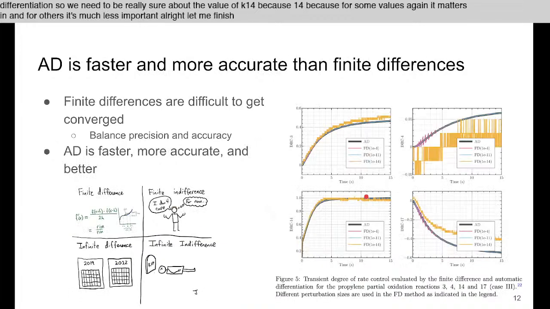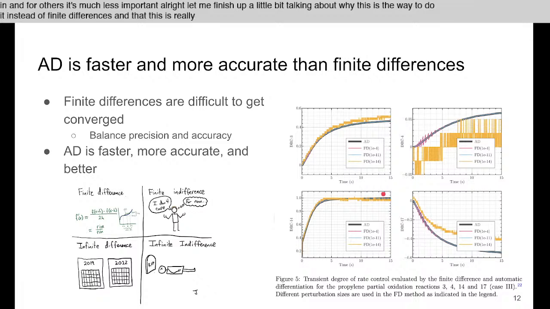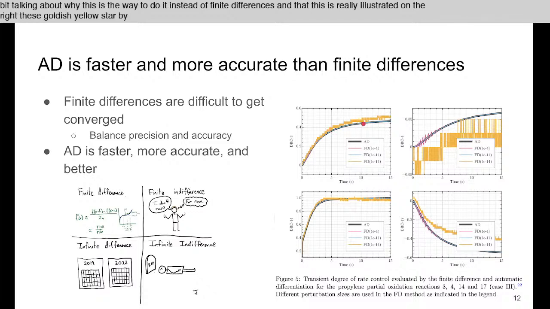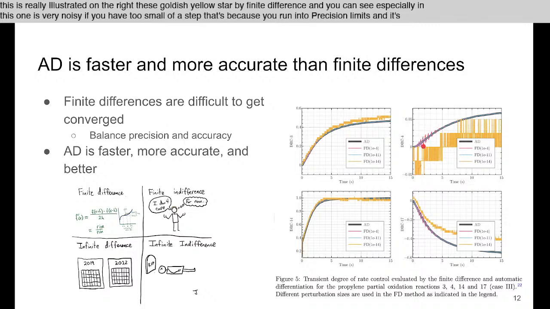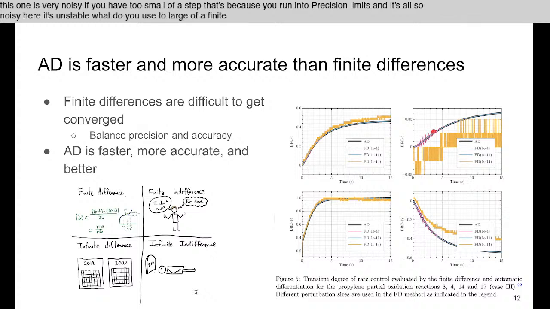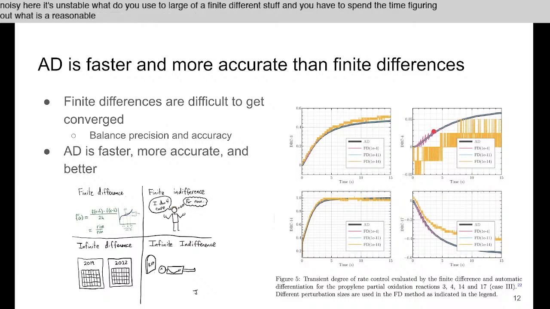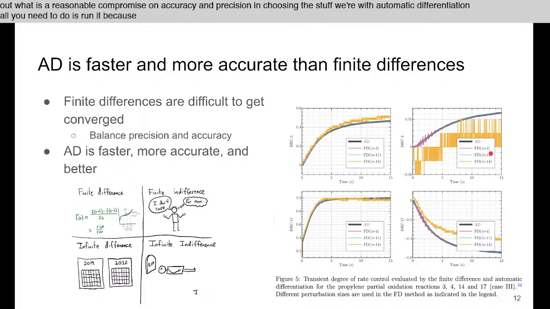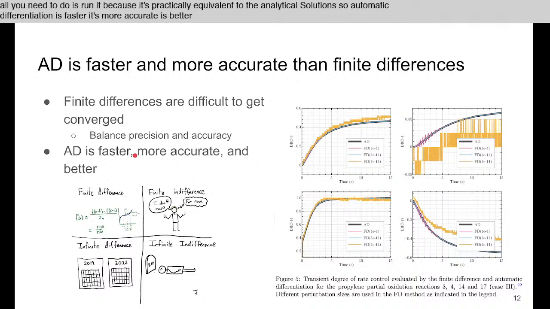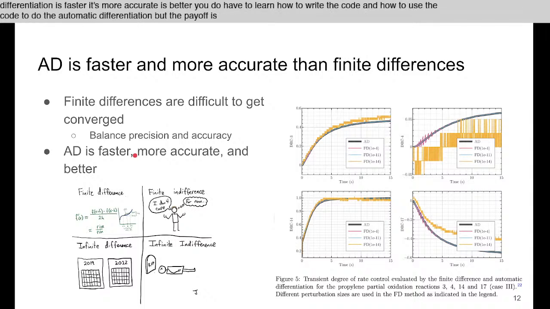Let me finish up talking about why this is the way to do it instead of finite differences. This is really illustrated on the right - these goldish yellow curves are by finite difference. You can see especially in this one it's very noisy if you have too small of a step, because you run into precision limits. It's also noisy here - it's unstable if you use too large of a finite difference step. You have to spend the time figuring out what is a reasonable compromise on accuracy and precision in choosing this step. Whereas with automatic differentiation all you need to do is run it because it's practically equivalent to the analytical solutions. Automatic differentiation is faster, it's more accurate, it's better. You do have to learn how to write the code and how to use the code to do the automatic differentiation, but the payoff is quite high in terms of what's possible.